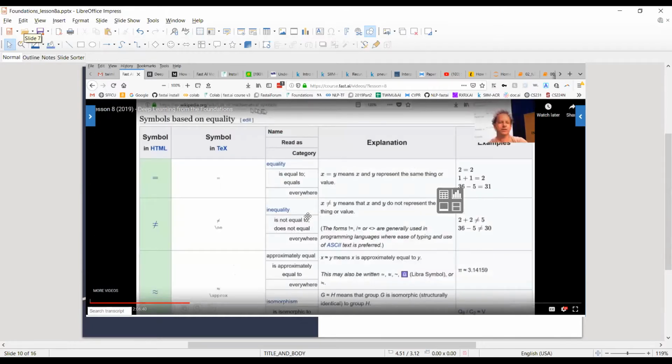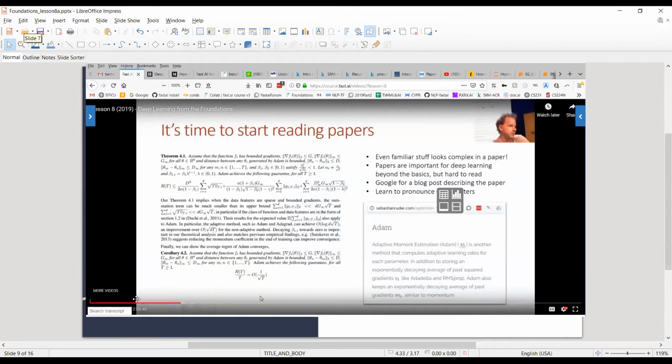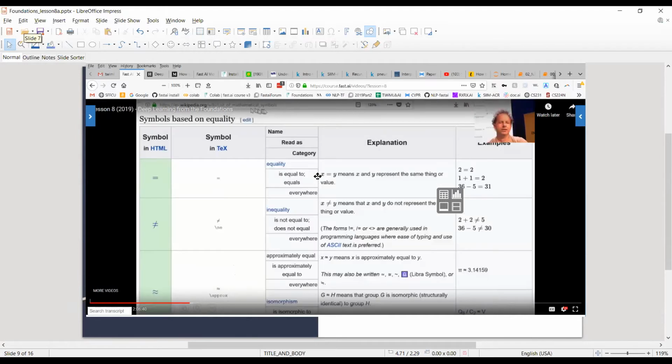So it's important to find a website where you can learn the Greek letters and also the other mathematical symbols that are used. So there's a lot of different symbols here: summation, these double vertical bars, and so on. And if you run across symbols and you want to understand what they mean, you can always go to this website that Jeremy earmarked here. It's basically wikipedia.org. It's a list of mathematical symbols, and you can just scroll down and find the symbol that you want to understand. And it gives you not only an explanation of what the symbol means, but even the LaTeX for if you wanted to typeset that into a document.